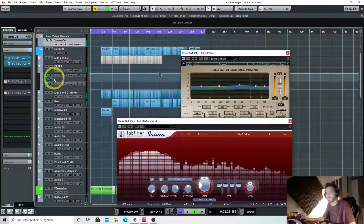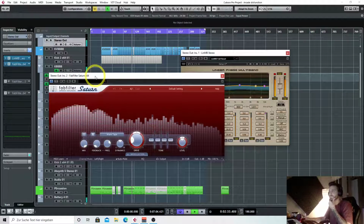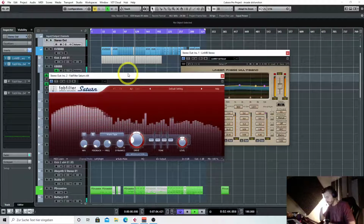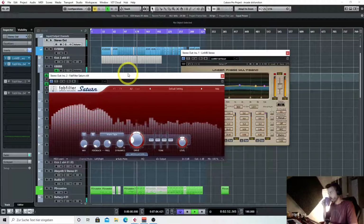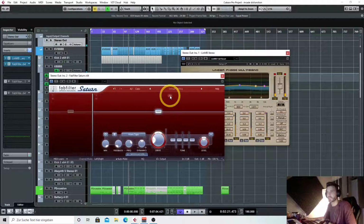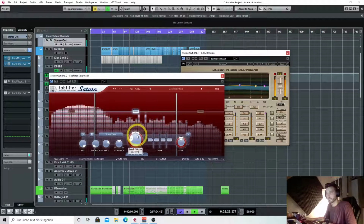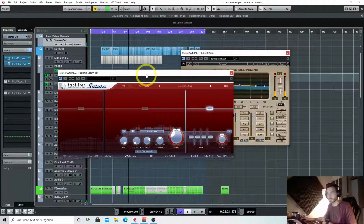I'll put it on. It's already nice. What I mostly do is make three bands: the low, a big mid one, and a high one. Like this, you can adjust these bands separately.